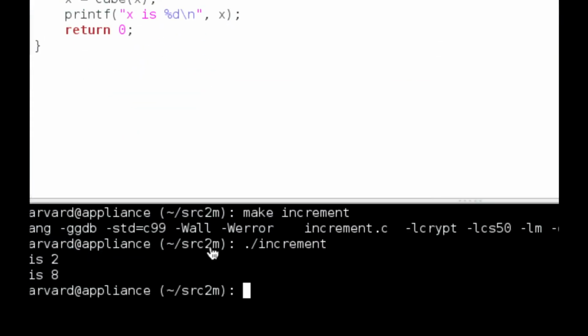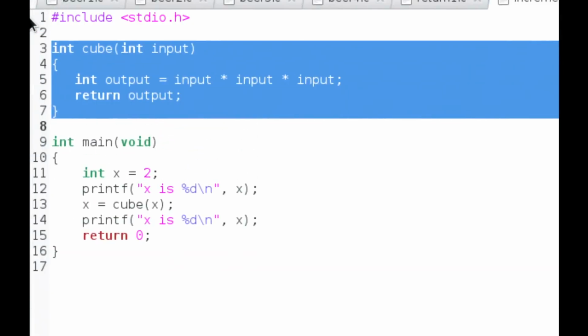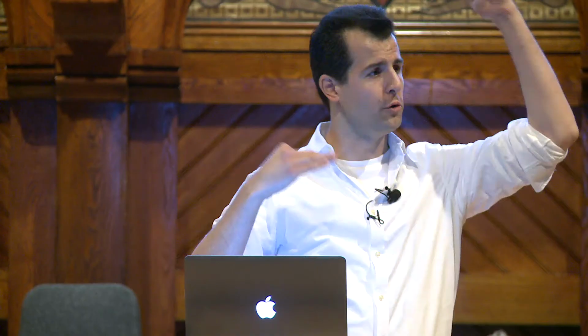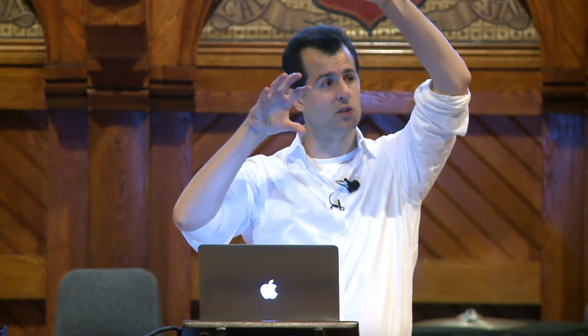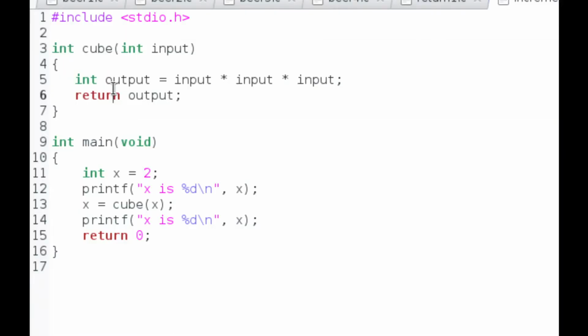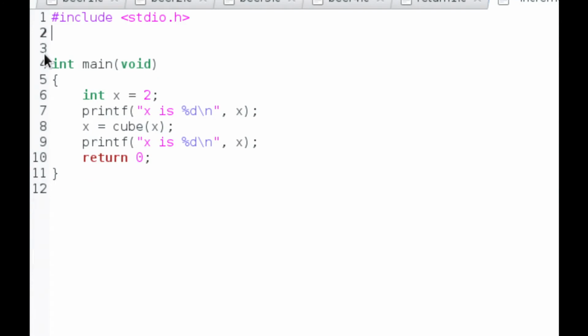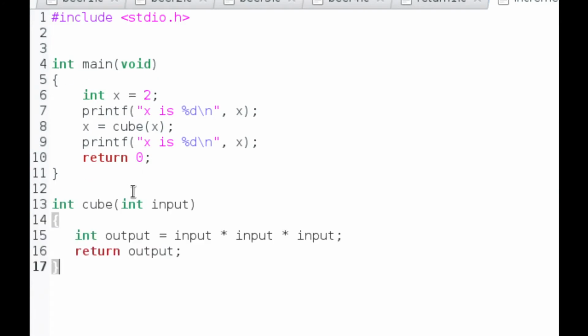Now, you can come up with scenarios eventually where it's not feasible to put every function above every other function. You'll get stuck in an infinite loop in reality where this one wants to be here, but this one needs to be there. So that doesn't always work. So thankfully, C has a more elegant solution. I'm going to put this back where it was, just because I prefer, as a matter of principle, that main always be at the top, because it's just nice to see what this program does by default.